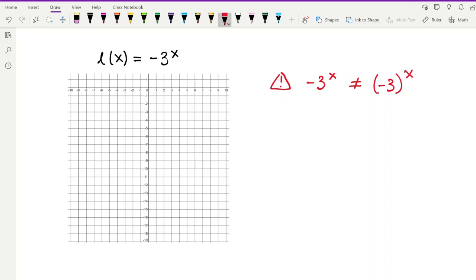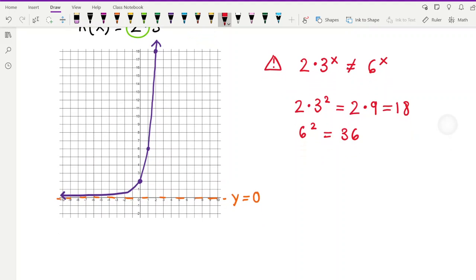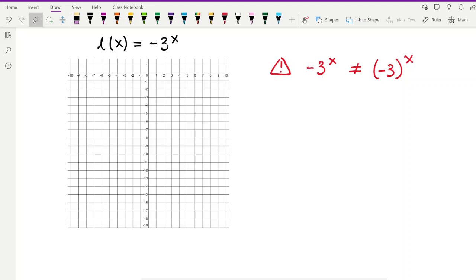So what's the difference? Well, it's pretty much the same thing we discussed up here. It has to do with order of operations. So what is negative 3 to the x, the one on the left? That means that you're taking 3 to the x, you're doing this part first, and then you're applying a negative sign after. Whereas this one would mean that you're taking the number negative 3 and raising it to a specific power. So in this one, you're doing 3 to the x, then making it negative. This one would be taking negative 3 and raising it to the x. And so we already know that this is not an exponential function, right? We know that that's not allowed for exponential functions. But the one on the left is totally fine. It's just a transformation of an exponential function.